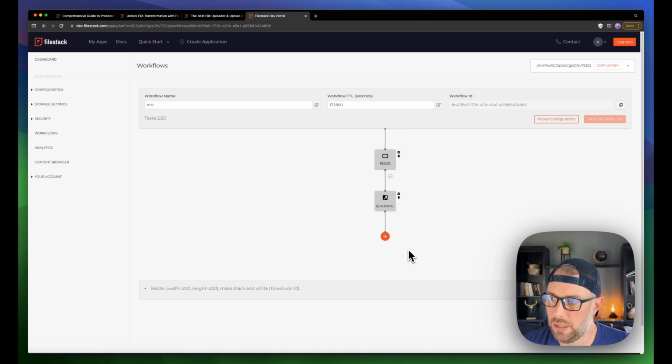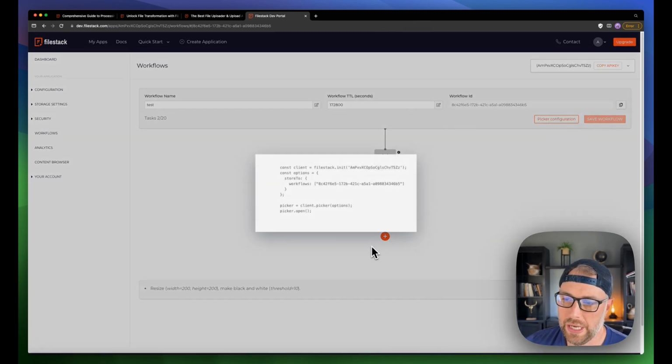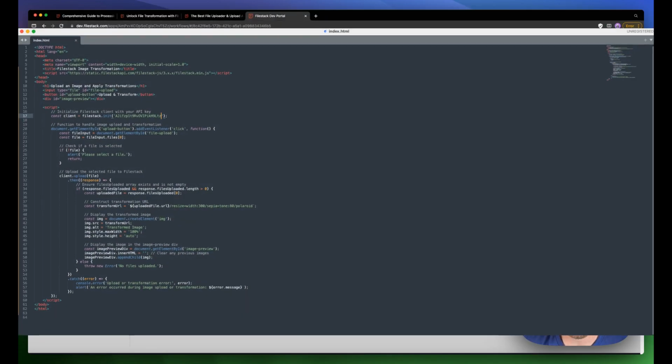If you click pick your configuration, it actually generates the code that you will need to access this Filestack initiation and then the workflow ID. We're not going to show you how to drop this into an app, but just know that it's really low code. It's easy to do. They have really nice documentation, so you can easily, within, I would say, a matter of 5 minutes, build a functioning web app that has a file picker and allows you to upload and transform your images based on your workflow. It's super easy to do.